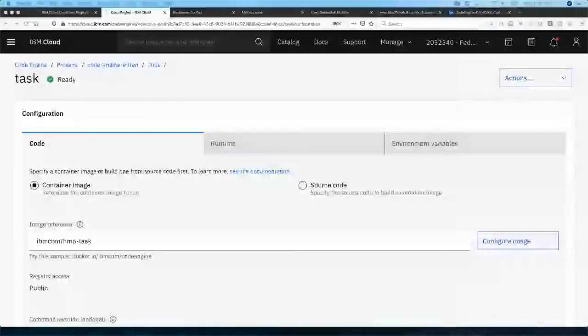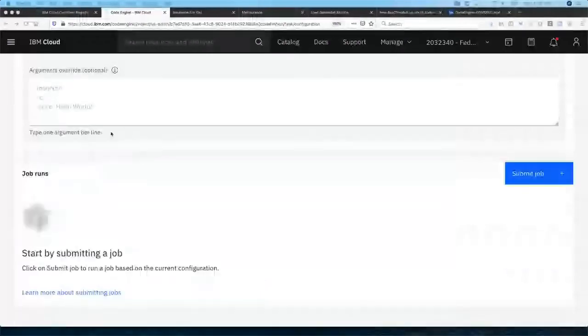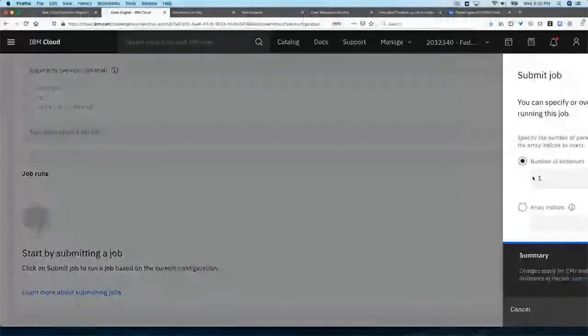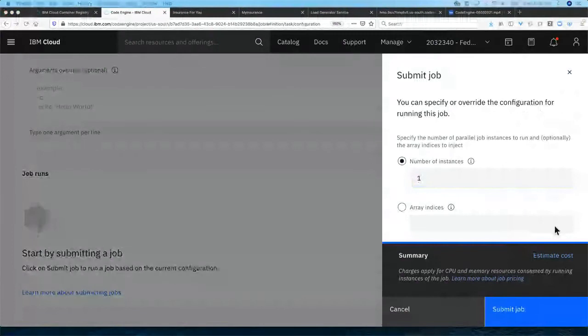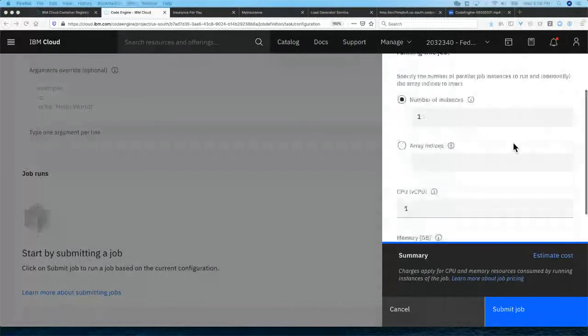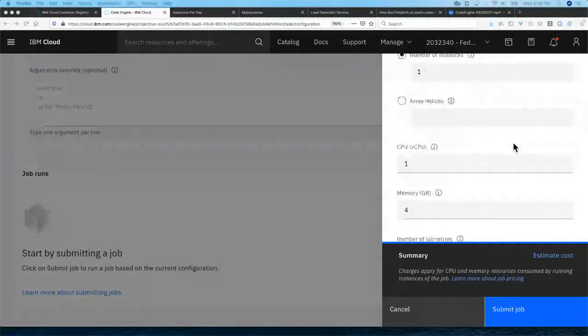So what we're going to do is hit the submit job button. I'm going to scroll down to the bottom here. As you can see, we have an area to show our job runs. I'm going to click submit job. Here we can specify some additional configuration options, or we can override fields from the job definition.